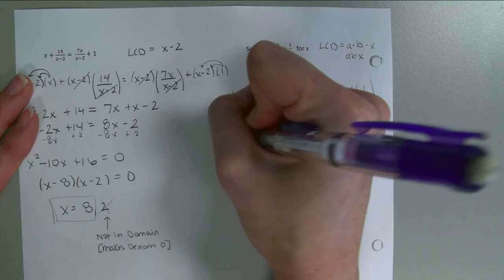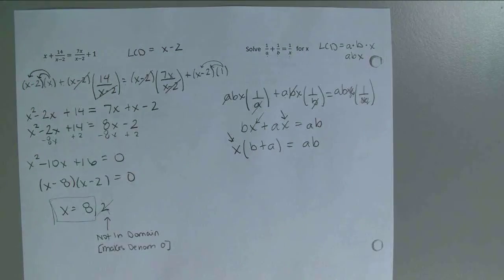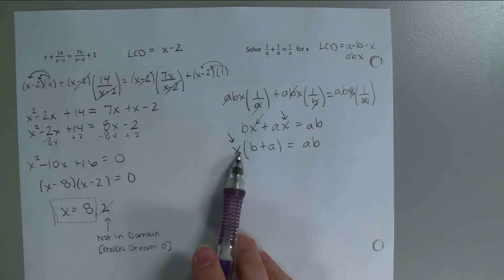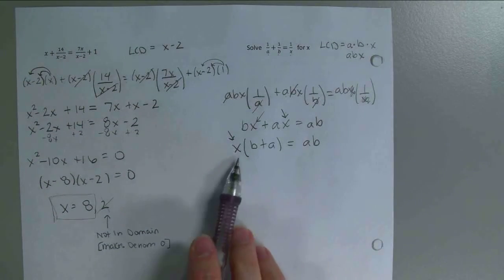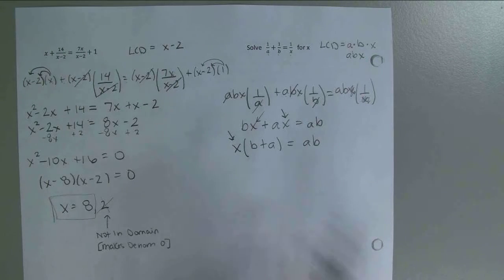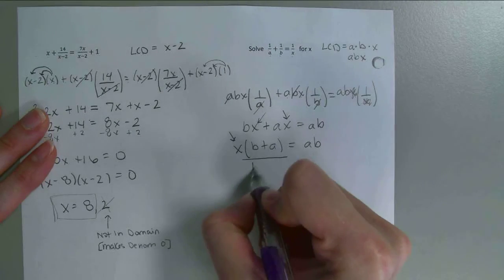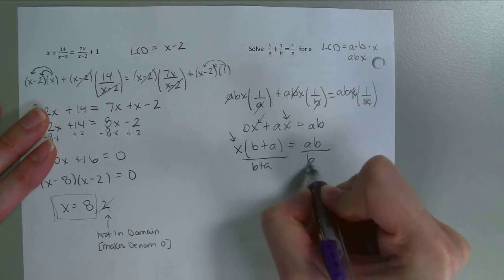All right, who are we still trying to get? The x by himself? What did you say? Not subtract, because technically, what operation is this when x is right next to it? What are we doing when it's right next to it? Multiplication. So how do you undo multiplication? Divide. But you have the right idea. You're like, I want to get x by itself. That b plus a is in my way. So I'm going to actually divide by b plus a on the left and the right.